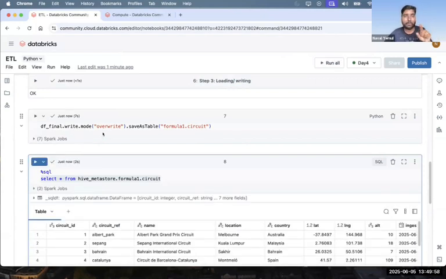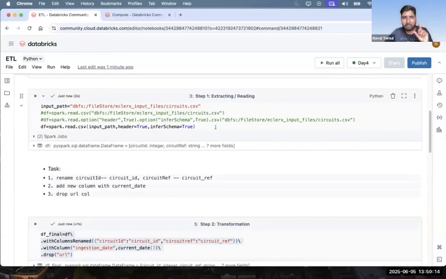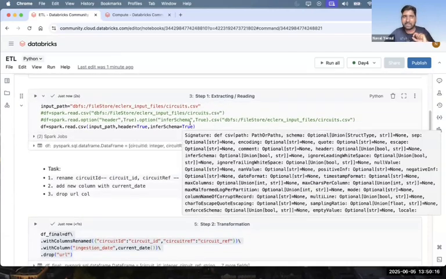I have seen a few people who have run the ETL in the same data frame notebook. If you do run all, it will fail at some steps, saying there is some error. So that's the reason why I asked you to create a new notebook and do all this. Now, a few people might ask, can I put all this in one line?